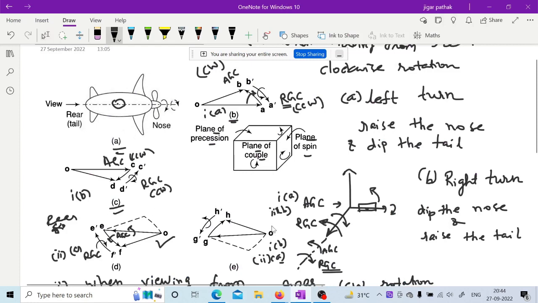So now what I was telling is, in this particular case, what we have been asked in that particular problem is this case, 2A. What is happening in this 2A is this vehicle is taking a left turn, and because of that this active gyroscopic couple is generated, which is in the anti-clockwise direction, as you can see here. So the reactive gyroscopic couple will be in the clockwise direction, and when it is in the clockwise direction it will try to dip the nose and raise the tail, because it is about this axis, the third axis. Are you getting?